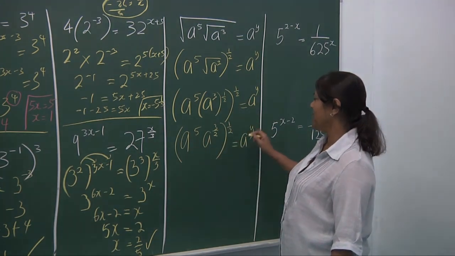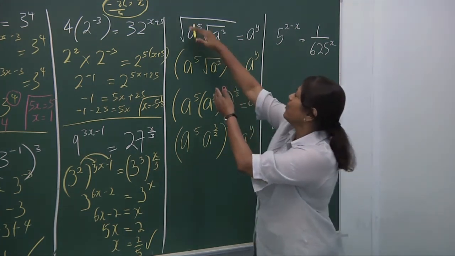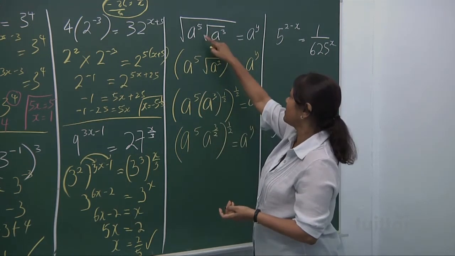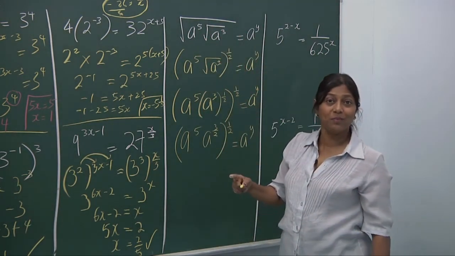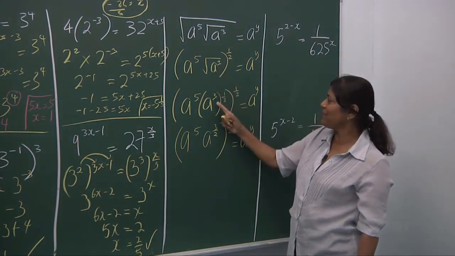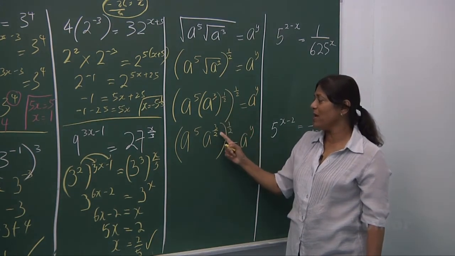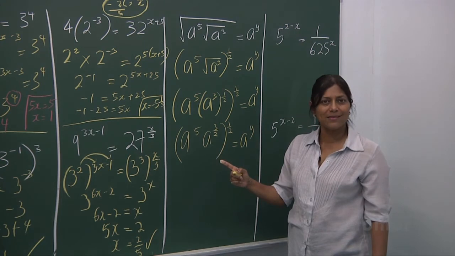Alright, is equal to right hand side. Now this square root is for the whole sum, whereas this square root is only for A cubed. So this A cubed, that's why we've got the half there. Multiplied with 3, we get 3 over 2. Now, what do we do next?